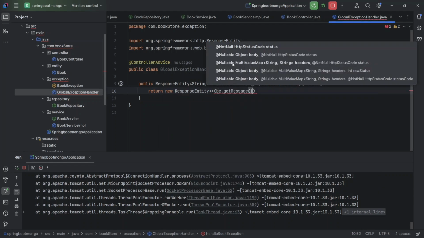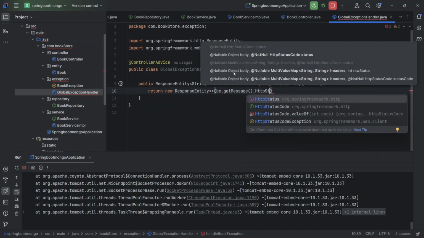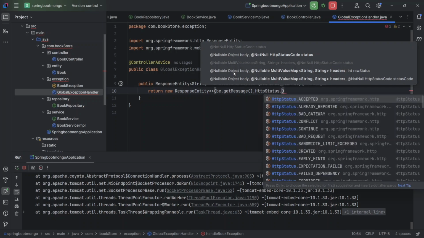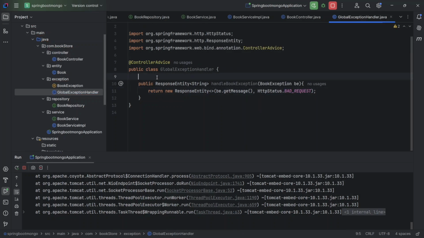It will return the message that we have thrown, and then HTTP status. I want the bad request. We'll send the 400 bad request.